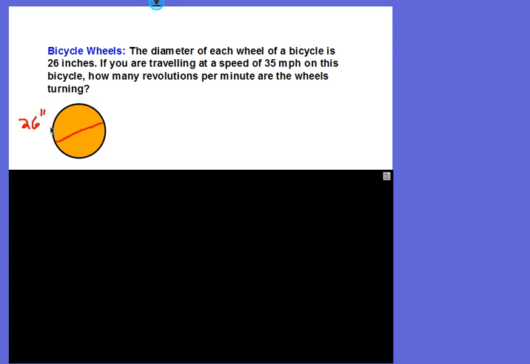It's traveling at a speed of 35 miles per hour. Now, 35 miles per hour, excuse me while I try to write with my mouse. That is a linear speed. That is the speed at which the vehicle that the wheel is attached to is traveling. We're trying to figure out how many revolutions per minute the wheels are turning. So we're trying to figure out how fast these tires are turning. That's called your angular speed. In this one they give you a linear speed and we're trying to translate it into an angular speed.